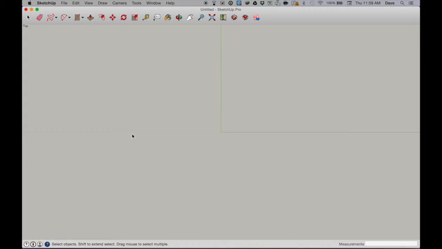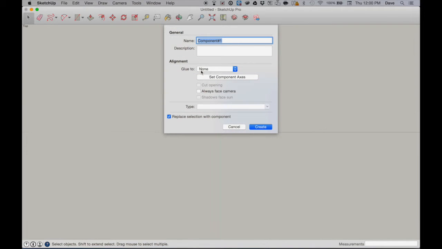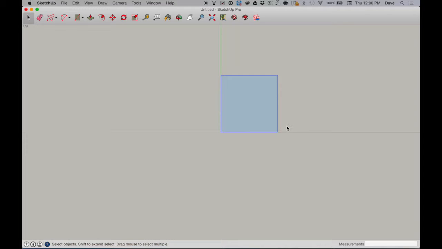All right, so now we're going to start off once again with that same square. This should be really familiar at this point. We're going to go to the origin with our rectangle tool, drag out a rectangle, but then type in 100, 100 to change it to our reference square. And we're going to select that square. We're going to go to Edit, Make Component, Glue to None, and Create, so that what we do on top of this square doesn't change the square itself.